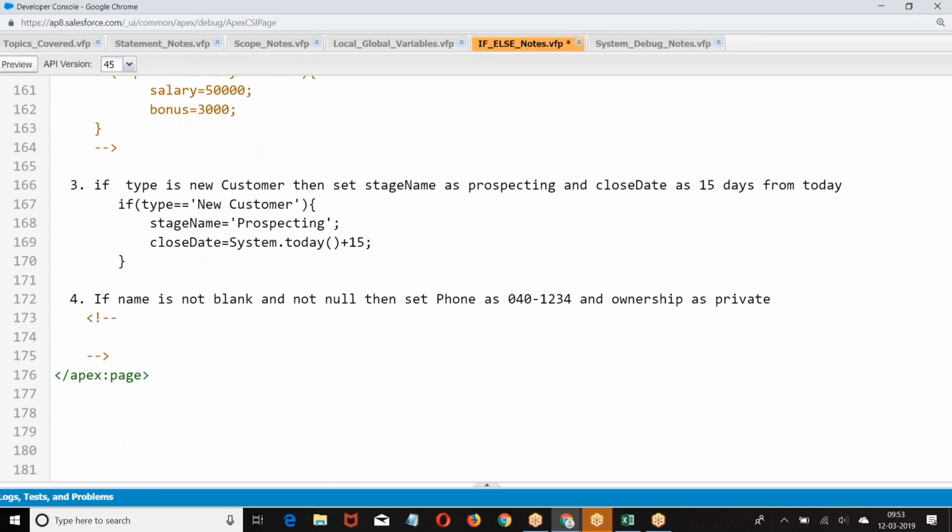We'll try to form a complete example. Now this is only a snippet to tell you the condition with the statements. This program will not execute because we have not created variables. It's only writing the logic.